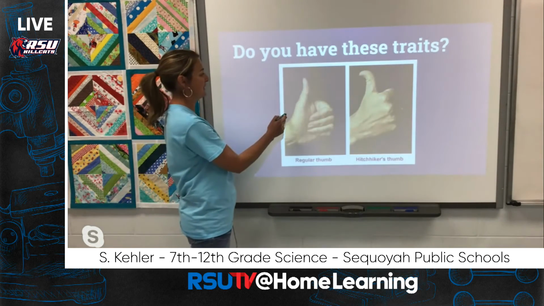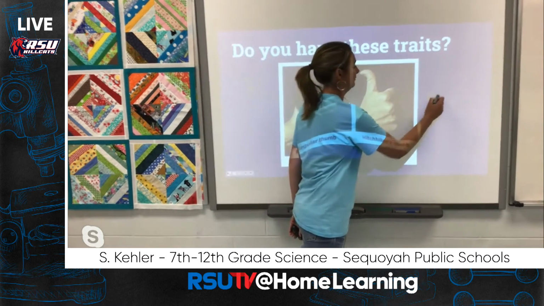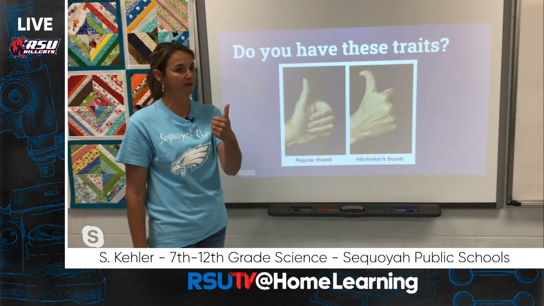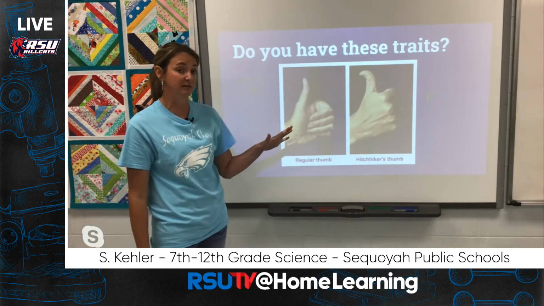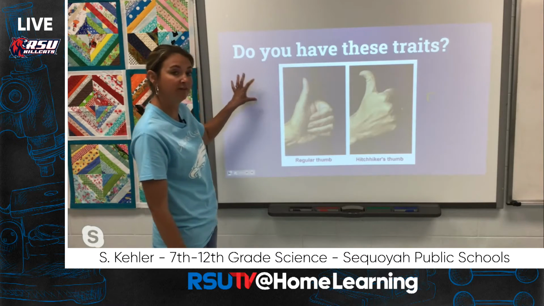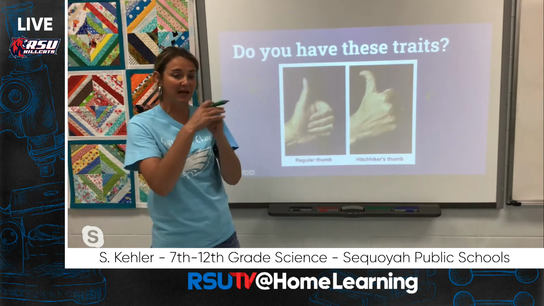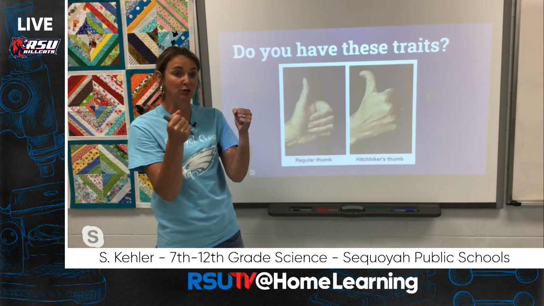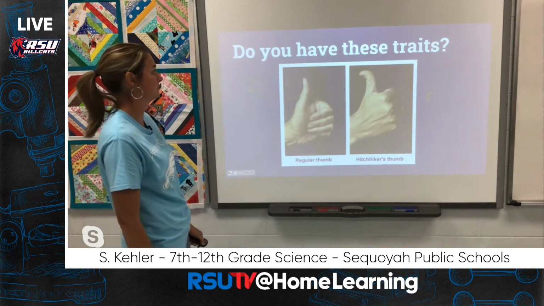So regular thumb is actually dominant, so I would use a capital R here. And then my recessive allele over here would be a lowercase r. If you have hitchhiker's thumb, they gave it to you, okay? Now, what's interesting, though, if we go back to the rule of dominance, for all of these, if you have 2 parents that don't have hitchhiker's thumb and you do, it's because they had that masking. They had that recessive allele, and they had it covered up with that dominant trait. And so when they had to send one of those alleles to you to make you, they sent that recessive allele. It's just kind of fun to think about. It's just a puzzle that you work backwards.